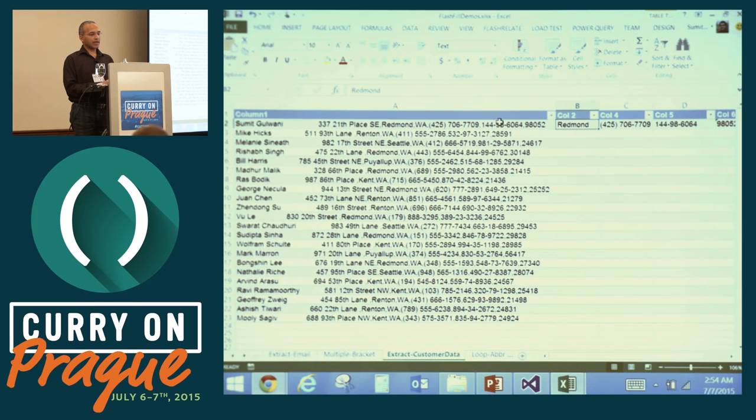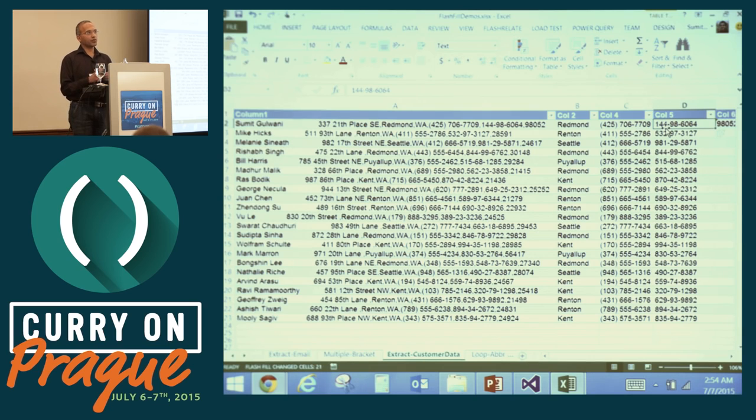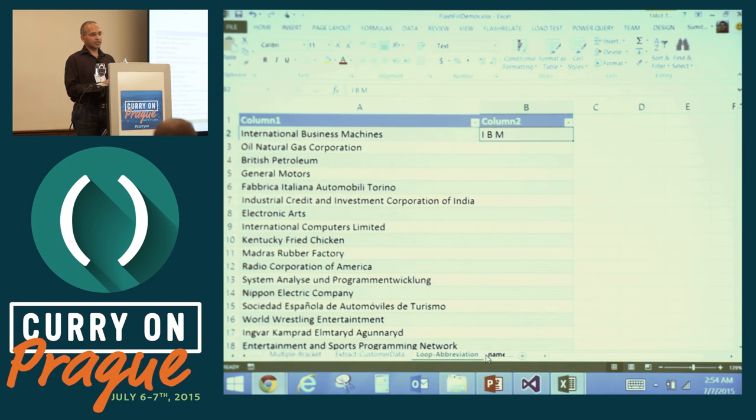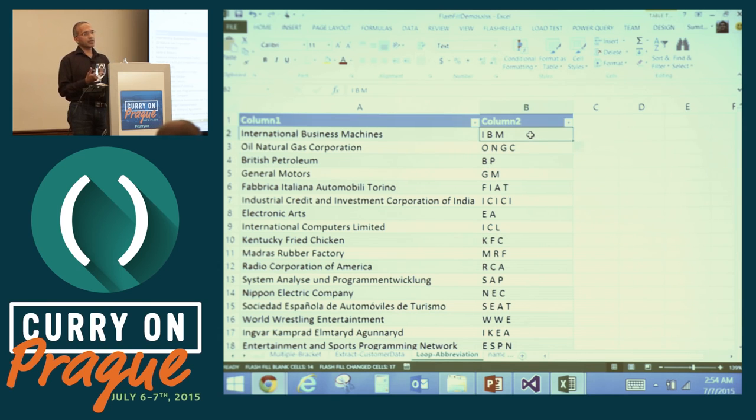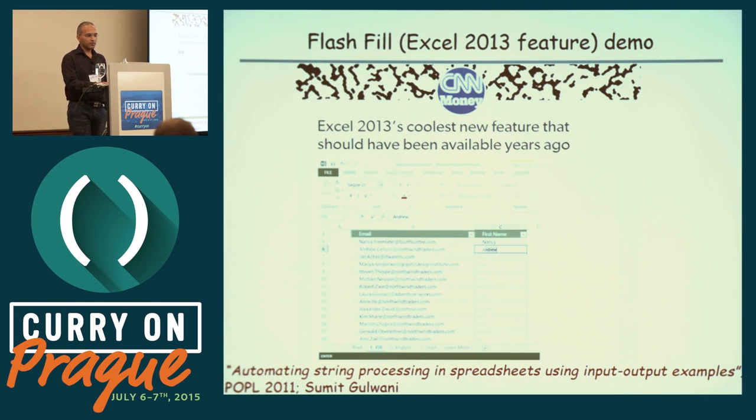So you can use this to extract, let's say, relevant fields from huge strings in column A. So all that you have to do is to give an example each. Now imagine how much time it would take you to think about the logic and the Excel program that you'll have to otherwise write. So the tool can also learn quite sophisticated programs. So in this case, I'm learning a loopy program. You may or may not have spaces. You may put them in reverse order. You may use dots and so on. So this is something that we did a few years ago.